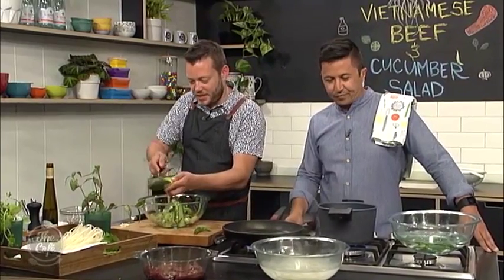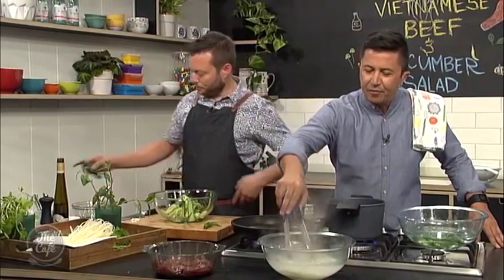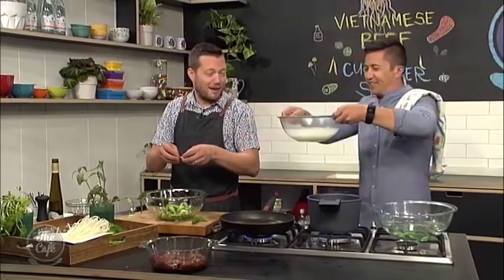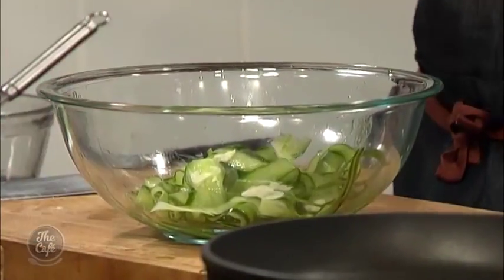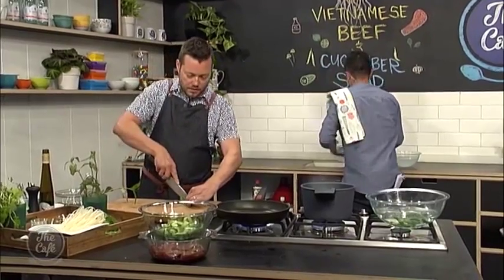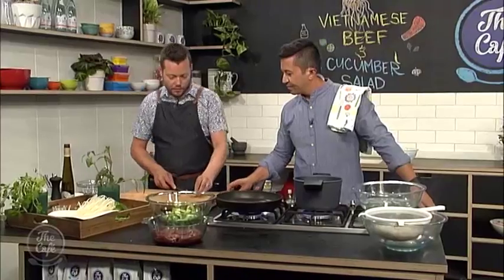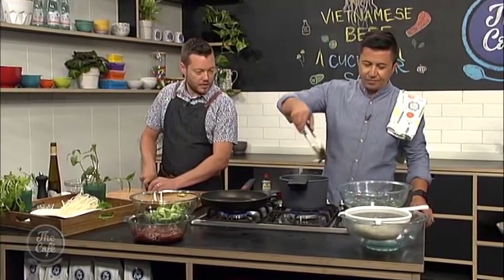So we've got our noodles — give them a little stir. They're nice and soft now, probably ready to be drained. I've got some finely sliced garlic here — just going to flake that through the salad. You just want a little bit because it's quite strong. And we've got some chilli as well — doing a nice little dice of chilli, taking the seeds out so we're just using the flesh. Give us a nice bit of heat. I've got a pan on at the front which is going to be for our steak.